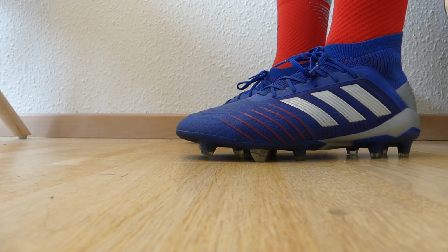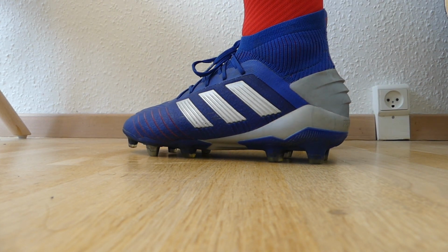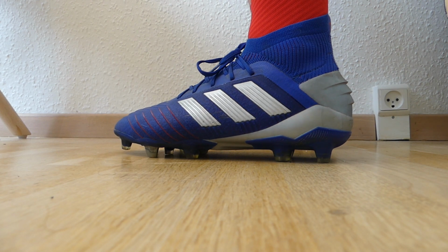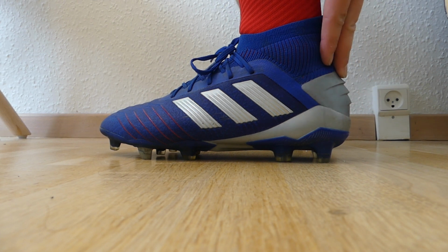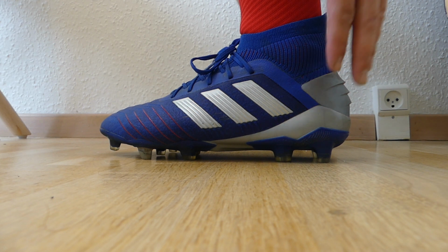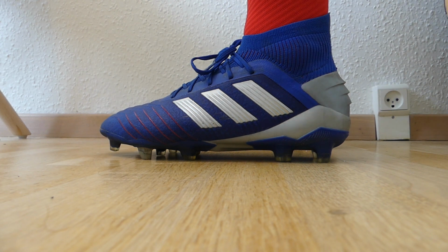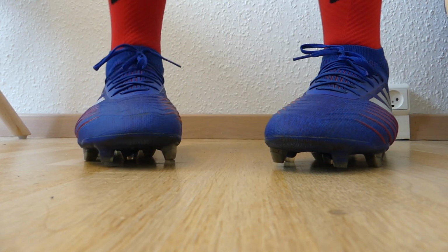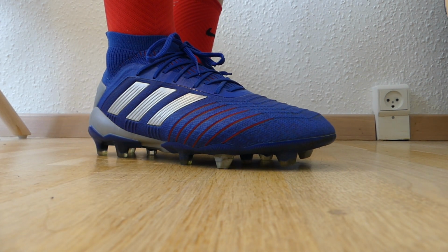The fit is very good, and I will give this little rubber piece that irks me so much a little bit of credit, because it does seem to have made the feel of this external heel counter a little bit higher. So before, the Predator 18.1 could have felt a little shallow in the heel area, and maybe that would feel like there's a little less lockdown, but actually this, combined with the internal padding, gives you a little bit of a better feeling. So I will give props to the 19.1 where they are due.